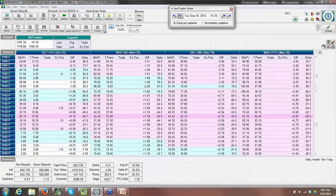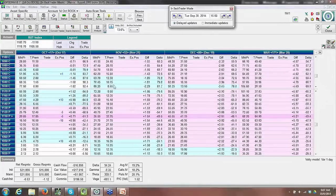But prior to adjustment time, we would have been positive delta at one point during the day of almost 100, right? So we're positive 94. And a lot of times we'll let a ROCK trade go to 100 delta. We'll usually pull back a straight M3 trade at plus 50. Realistically, this was over 100 intraday, and towards the end of the day, it was still up towards the 90s. So we went ahead and rolled this back, and we just rolled it back to 1080, I believe.